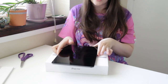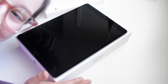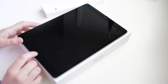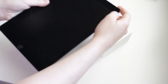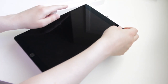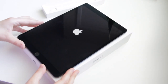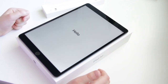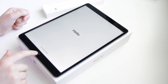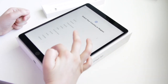I am going to readjust the camera, get a better angle so we can do this. Hey! So let's turn it on. I think you just do this. Or not. Maybe it's this. Oh, there it is. All right. It is the top lock button that you press. Hello, press home to open. I'm in.